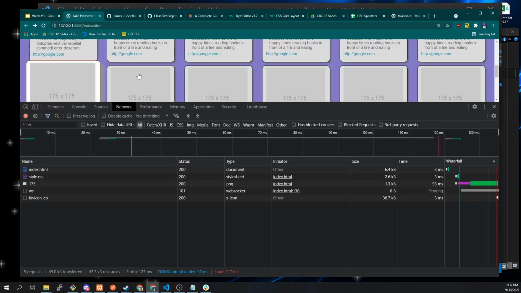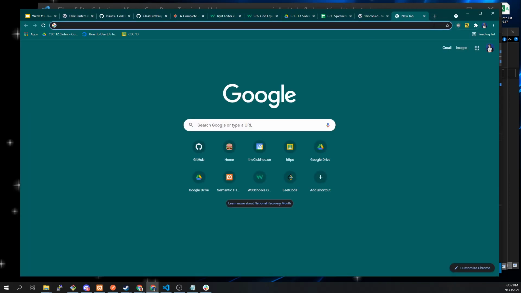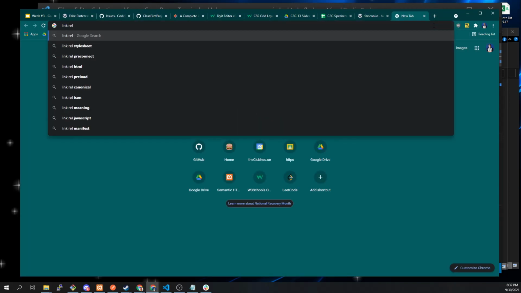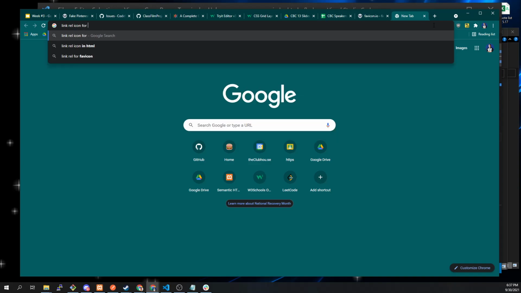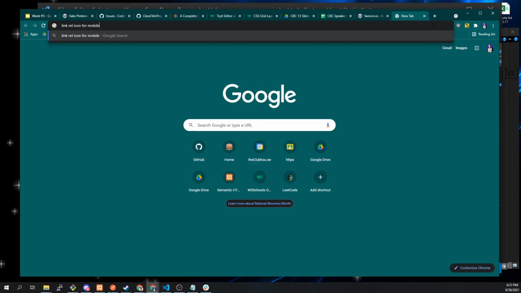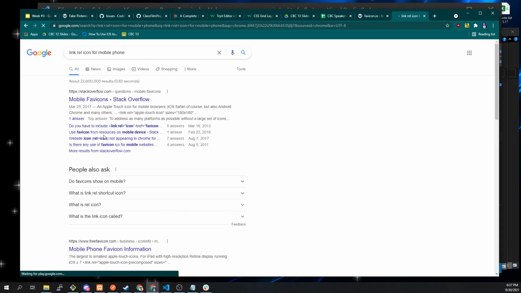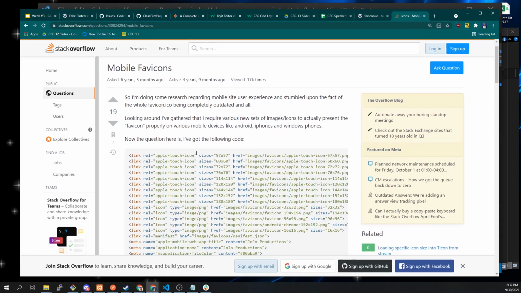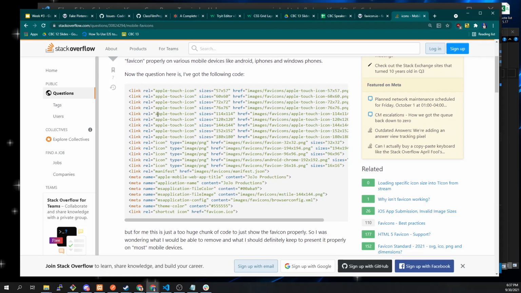I never remember the syntax for this, so let's just go look this up. Link rel icon for mobile phones, right? Because there's a syntax for each of these. So they'll say link rel Apple Touch icon, then you can put in a sizes attribute and then specify an image for it, right? So Apple is looking for all of these. If you're on an iPad or a tablet or something like that, it's going to try and use the Apple Touch icon.